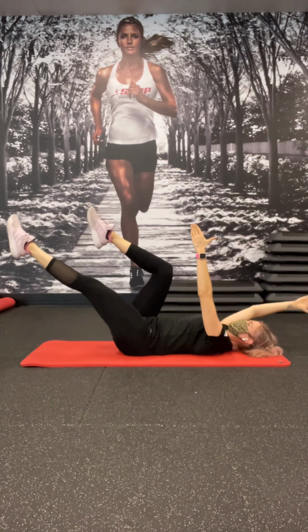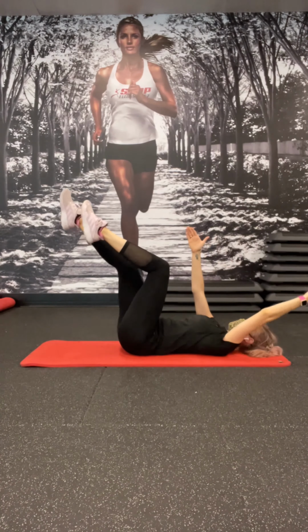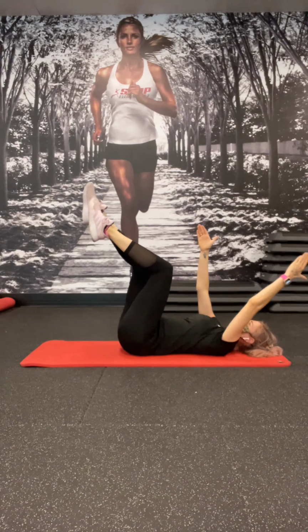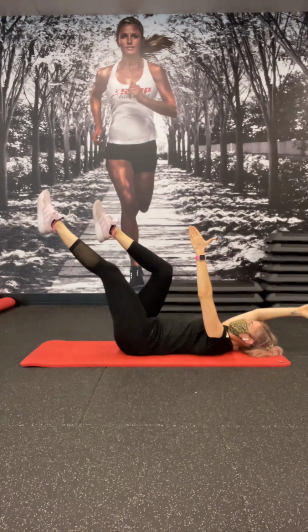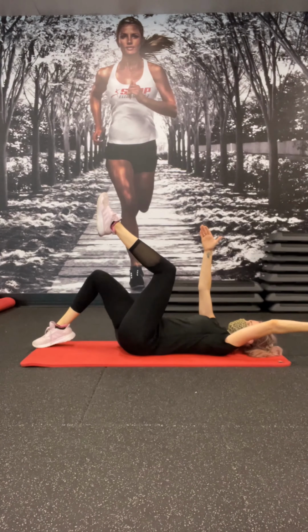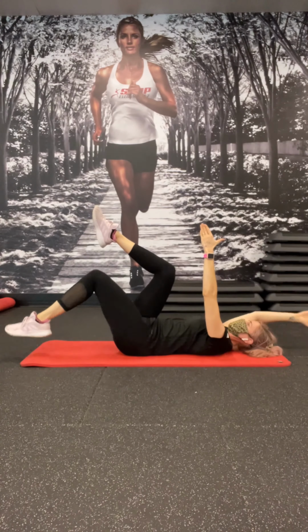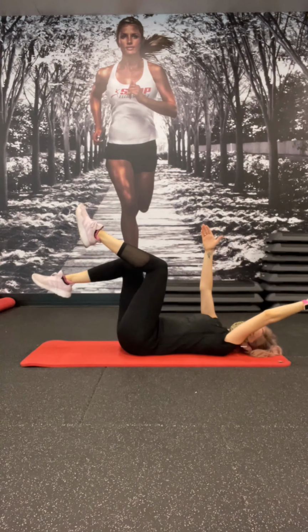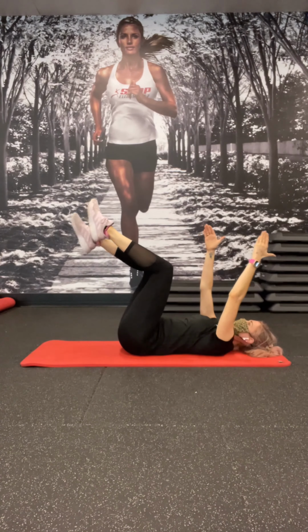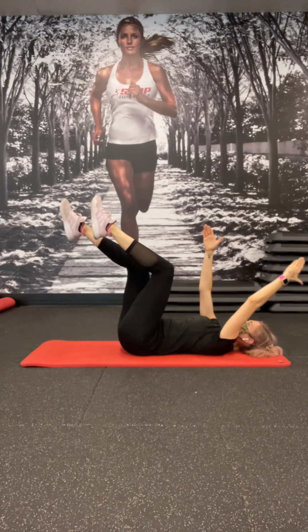So you can take that leg lower, but please be mindful of flexing through the back. You don't want to start arching your spine. That's not a very safe way to do the exercise. If this is too hard, you can do this with a bent leg, as long as you maintain a 90-degree angle between your ankle, your knee, and your hip. Good, so keep breathing, exhale over the head, inhale back. Otherwise, just do this with a straight leg.